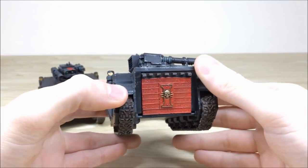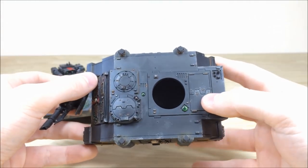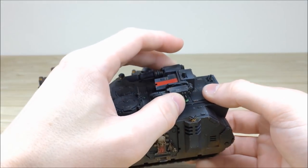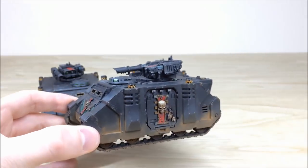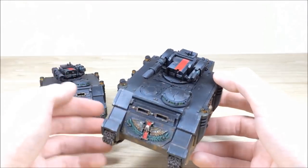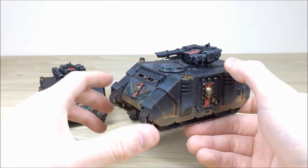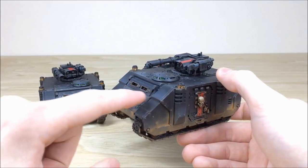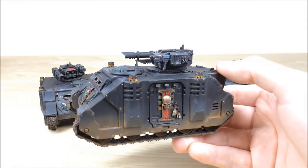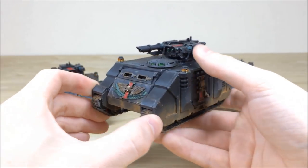Moving around the back, you've got the rear Inquisition door fully picked out with all the individual writing highlighted. Taking the top off, all the individual lenses on top are highlighted and glossed with loads of colors to really make them stand out. All the rivets are picked out with a nice bit of weathering across the tank. There's a really cool colorway — very subtle, but there's a transition from dark black to areas of a brighter gray hue on some armor panels. You can see the degradation of color on the sides, with a nice gradient that's been put on there.